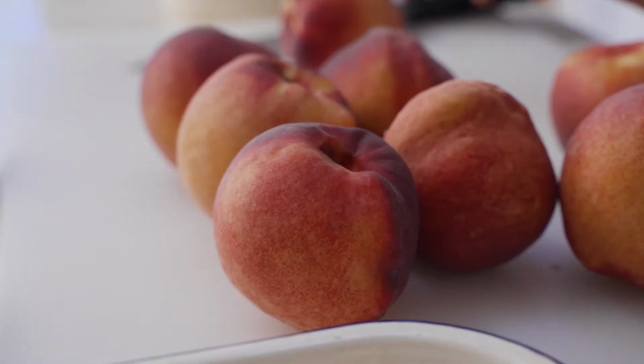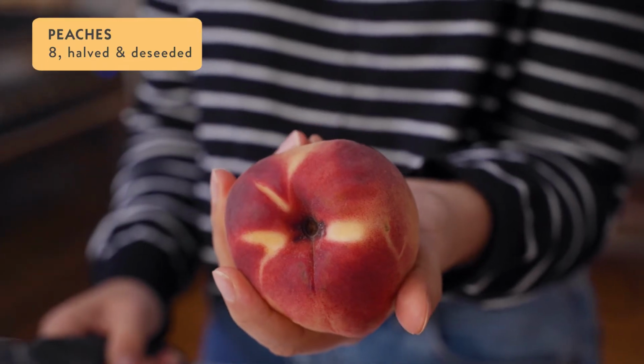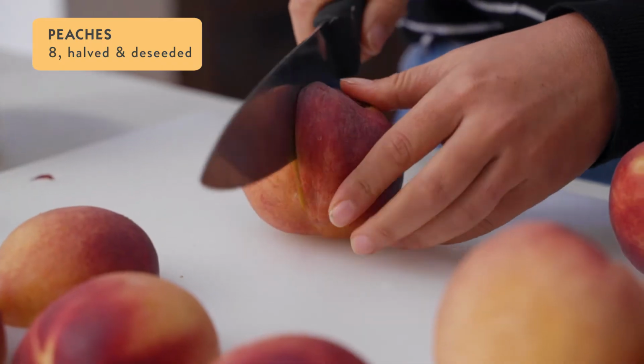I've got 8 peaches here. It doesn't matter if you use yellow or white ones for this one, it'll still work out really nicely. I've just given them a quick wash and now I'm going to cut them in half and get rid of those seeds.